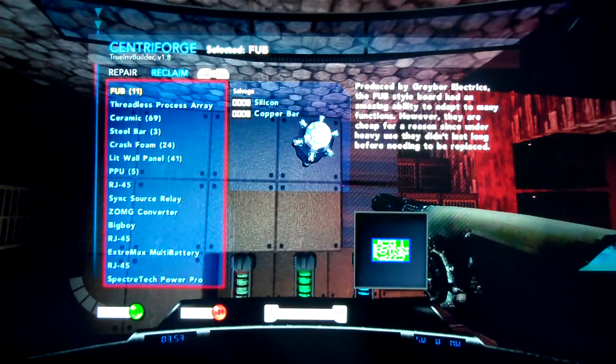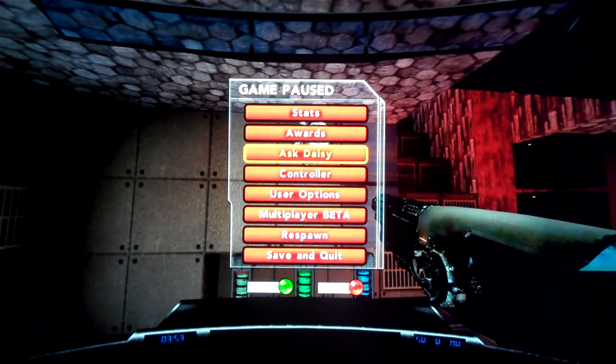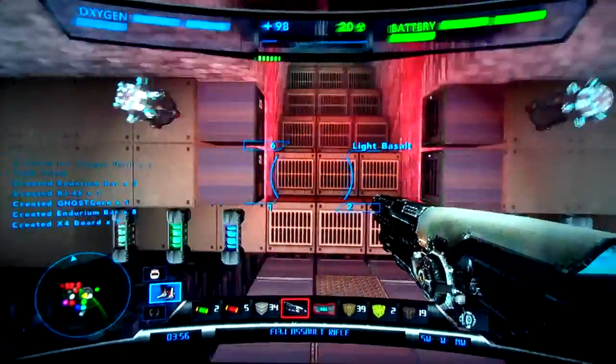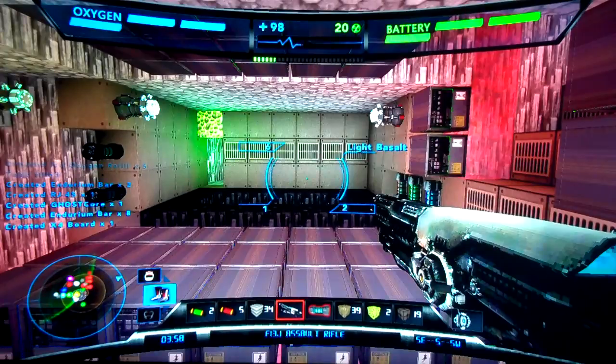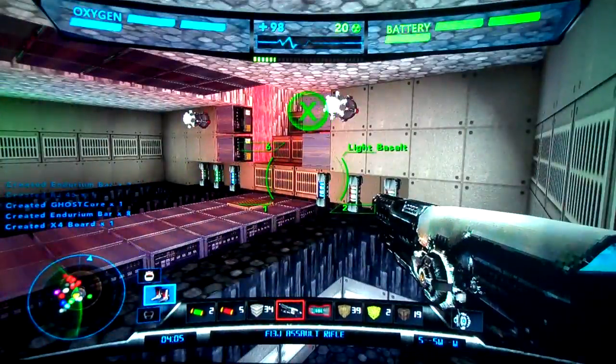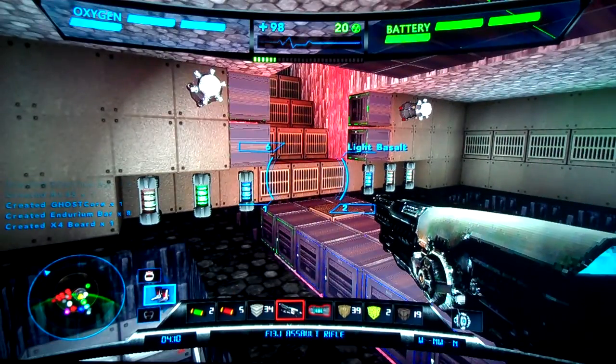Now, take your time, read the instructions that pop up from Daisy. You can also hit the Ask Daisy button, and she will point you in the right direction. And you also have YouTube videos to help you out. I'm trying to keep this brief and quick, so everybody doesn't have to watch a half-hour video of me yammering on about Xenominer, because I do love it that much that I would end up doing that. Alright, so we've shown the repairing, we've shown the reclaiming.